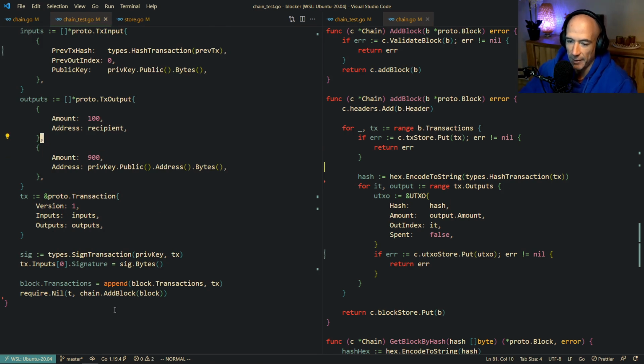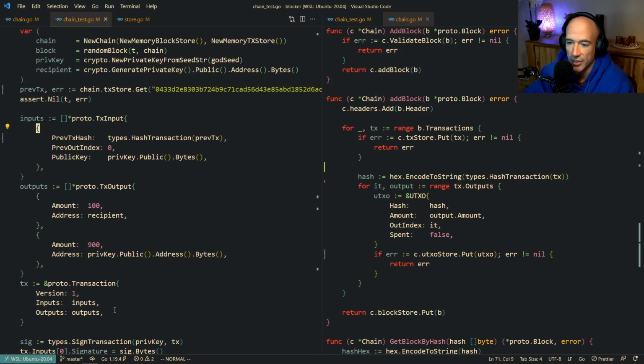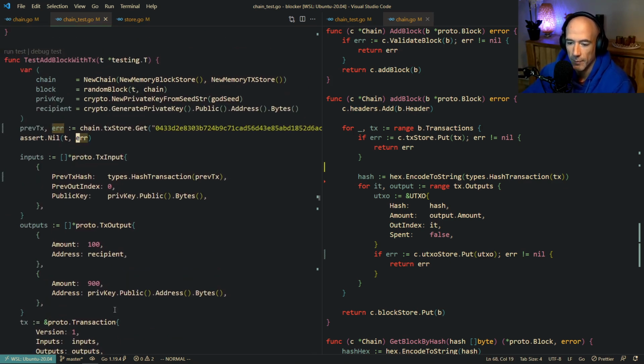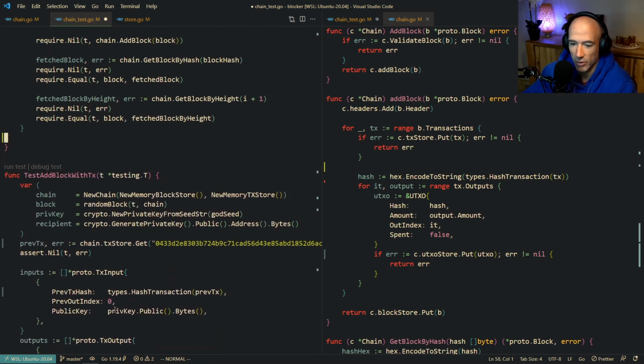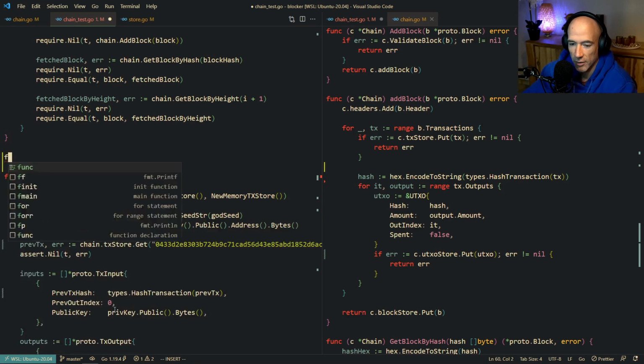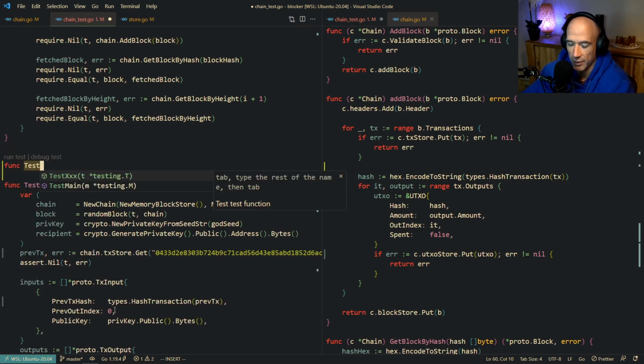Another thing actually is what we should test is basically that we can, for example, in this case, this is a good case. So we're gonna actually make a new test. Let's call this func test.